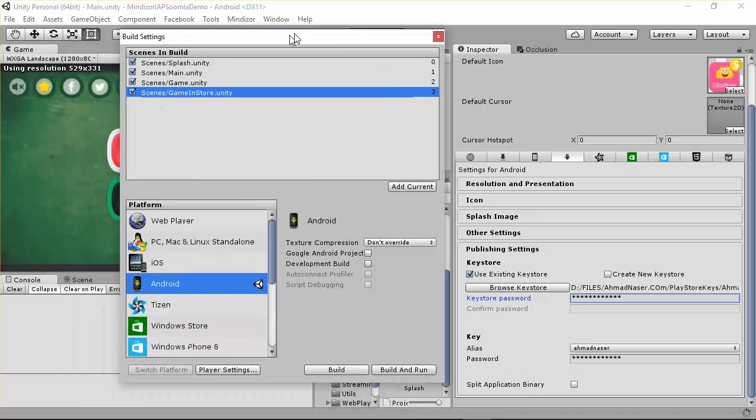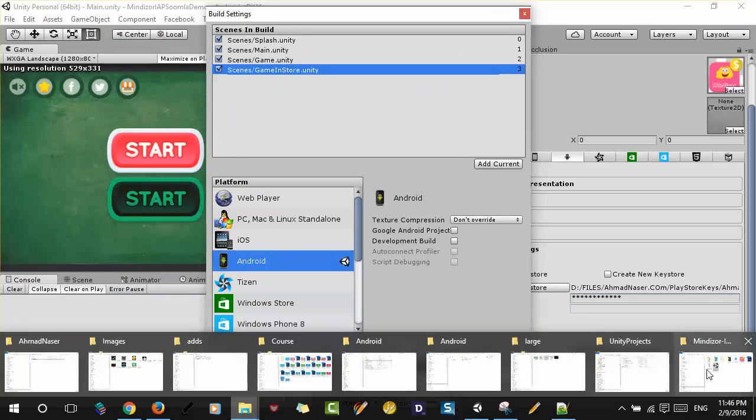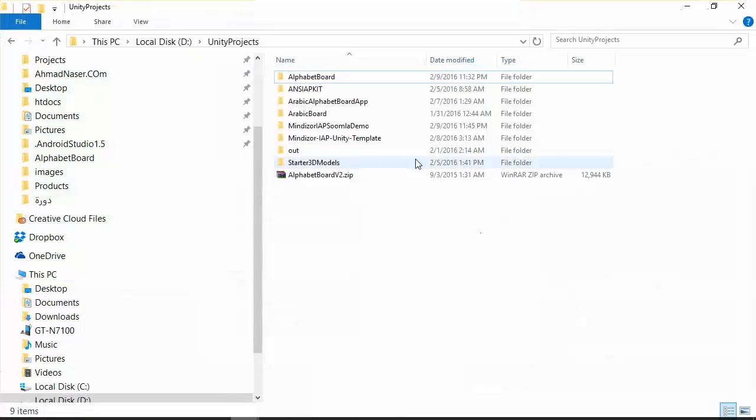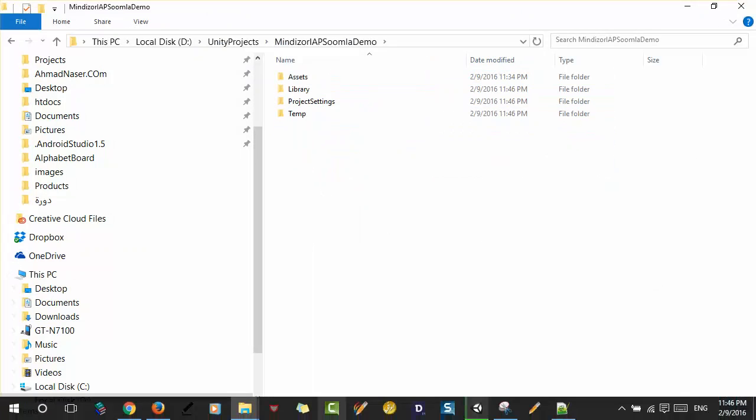Alright, so make sure that you don't have any errors inside the console, and you can go back here to the Unity project, and I just got my project here.